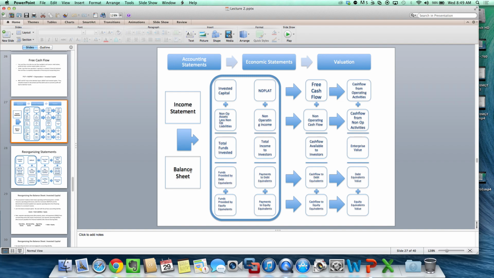And then it's just going to be like if you ever played with Legos when you were a kid, you're going to take this little Lego thing, you're going to rip it apart. There's going to be Legos everywhere. And then what we're going to do is put it back together. And when we put it back together, the important thing is no Legos left on the floor, right? Because these statements, the balance sheet for example, has to balance when we rearrange it in a new format, just like it balanced before we started when the accountants gave it to us, right? Because we have to account for every single item that's on the financial statements. And again, we're just going to reorganize it and remap it to the Modigliani-Miller model.